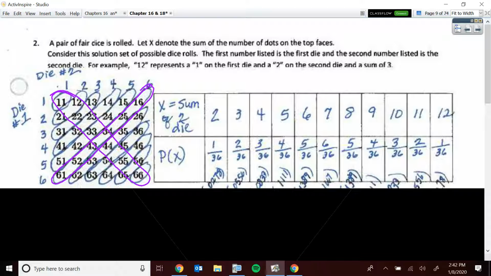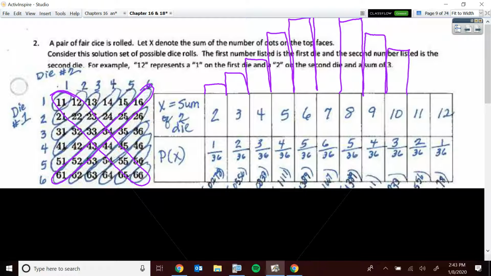Okay, so a couple things I want to talk about with this. Number one, what would this distribution look like? It's symmetrical. Very good. So if I was drawing it, you have 1 of those, and 2 of those, and 3 of those, and 4, and 5, and 6 of those, and so on. And then it's going to be symmetrical. So we know the distribution would be symmetrical.